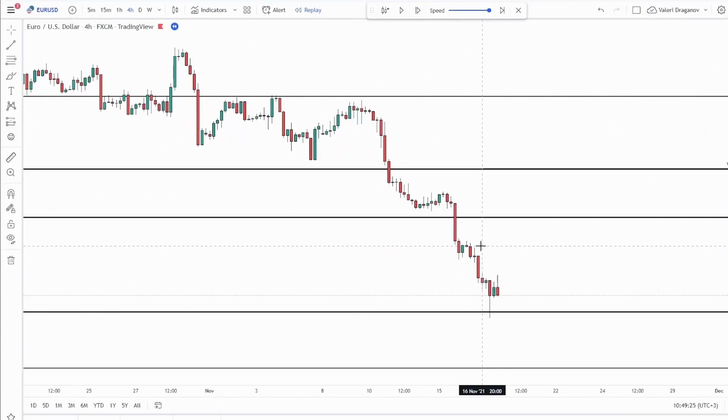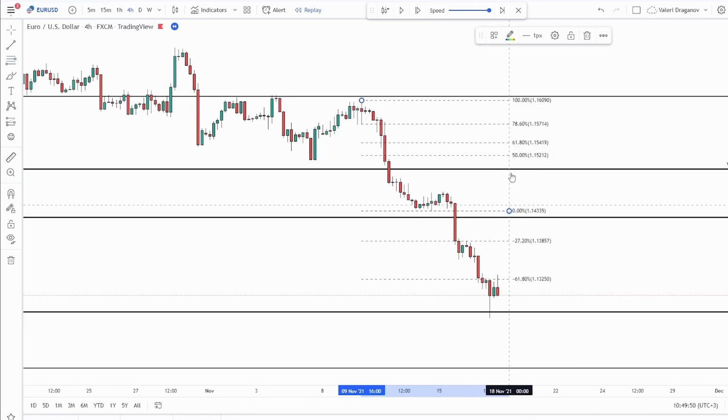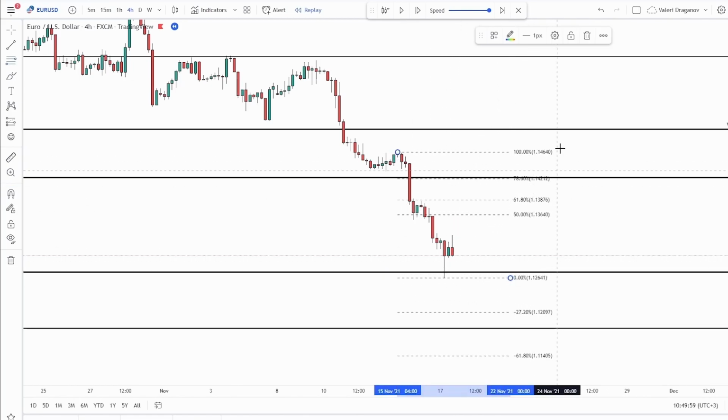Okay traders, let's see another example of Fibonacci retracement. I already used the replay function, so we can go through it step by step. First, we have an impulse and a correction. This correction is too short, so here we can apply a strategy of trading breakthroughs. Because when we apply Fibonacci, it didn't go near 50 or 61%, so we're gonna erase it. Then we have a new impulse, so we're gonna apply Fibonacci again to see where the correction will end.